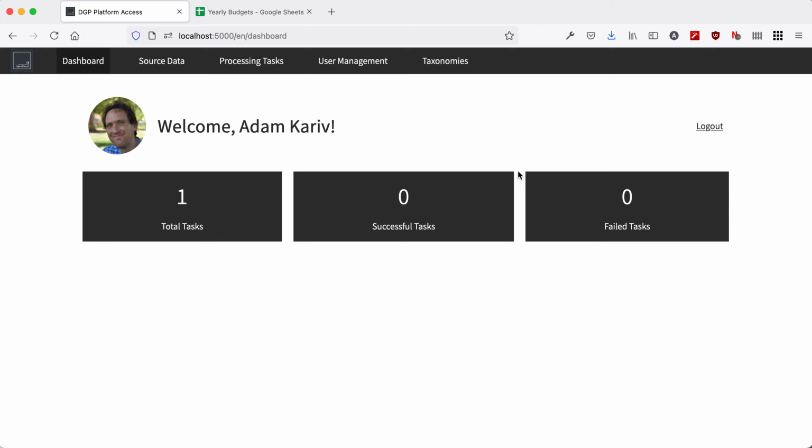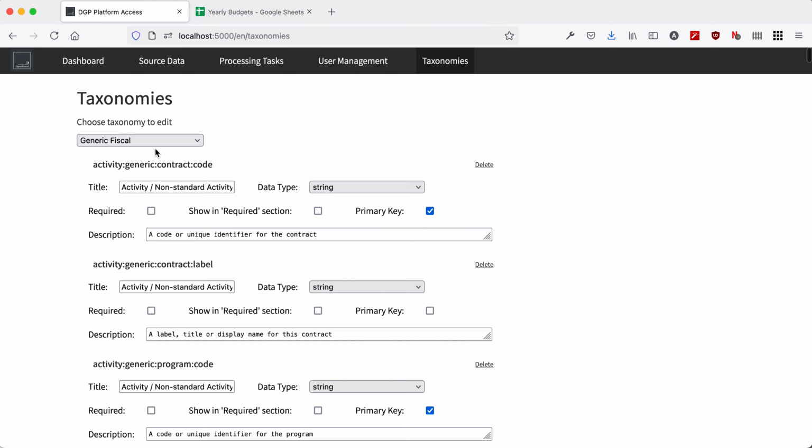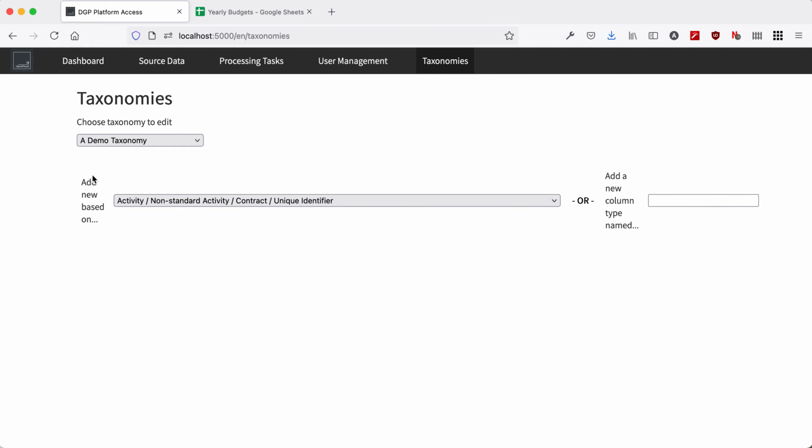Usually we'll have multiple budget files for the same domain. It could be different districts of the same country or different years or both. So we need to define the taxonomy. In our case, we have already built in the generic fiscal data package, which is not to be used, but it should be used as a reference for specific taxonomies. So we'll go to the demo taxonomy and we'll start adding concepts to it.